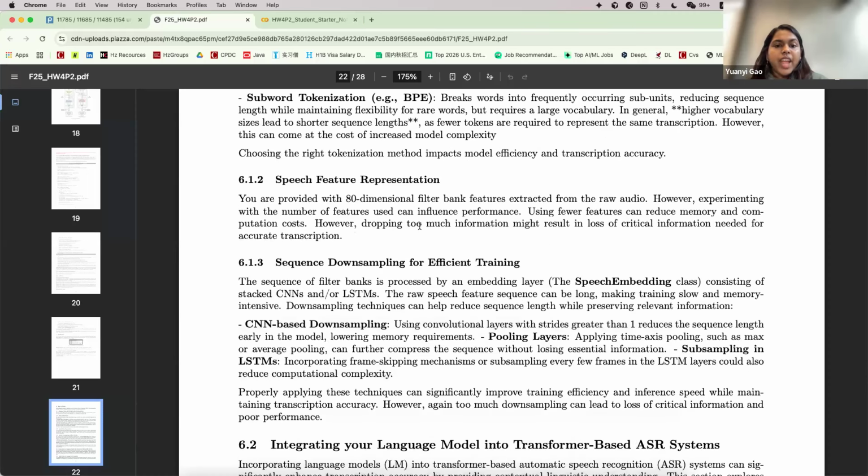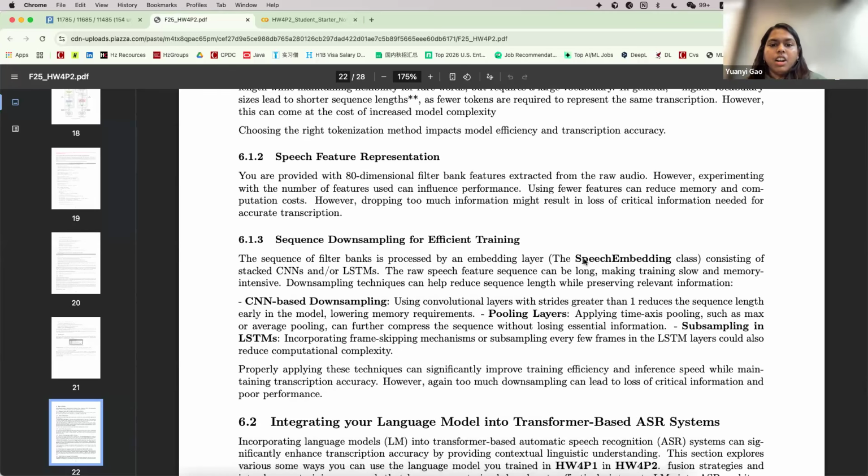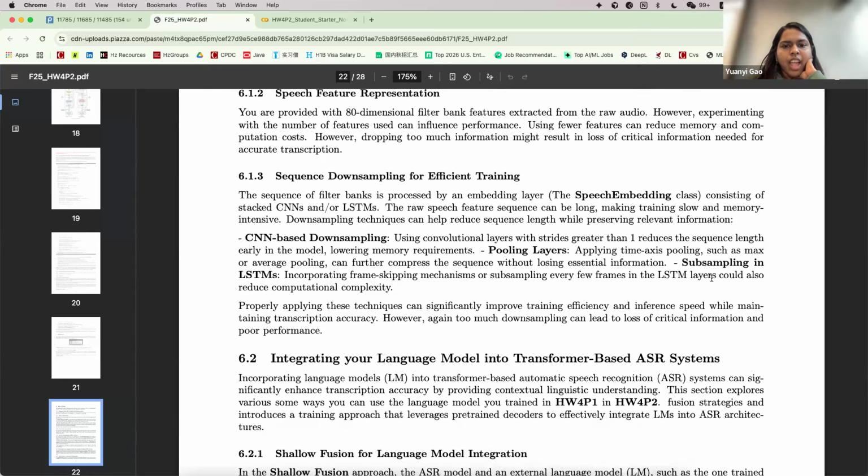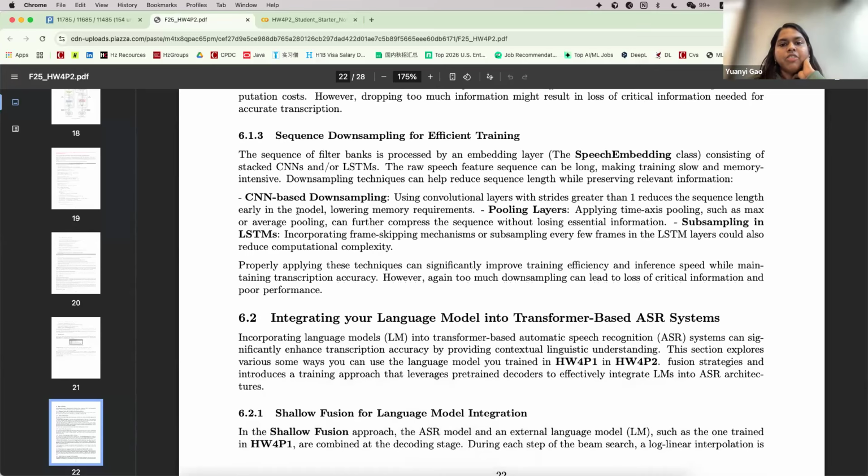And the 80-dimensional filter features that we are providing with the data set, you can experiment by dropping a few features to make sure that you're efficiently using the memory compute that you have, but don't drop too much information because that will also lead to loss of critical information. And the sequence of filter banks in the embedding layer are basically a few stacks of CNN and LSTMs.